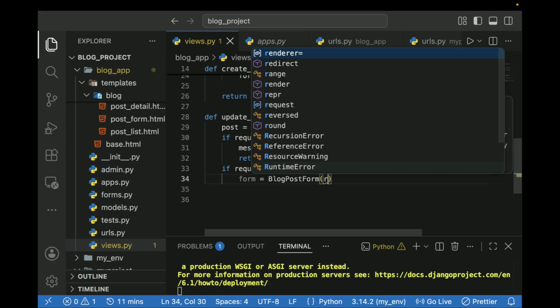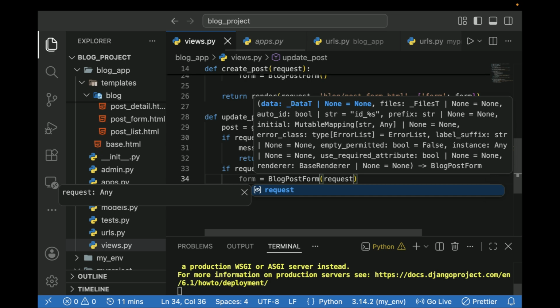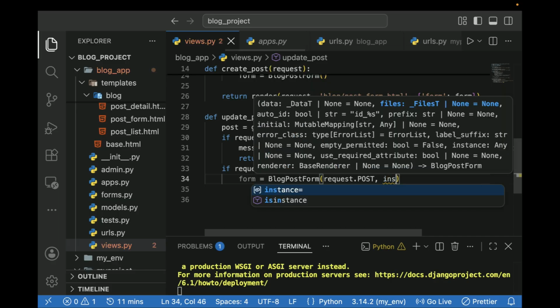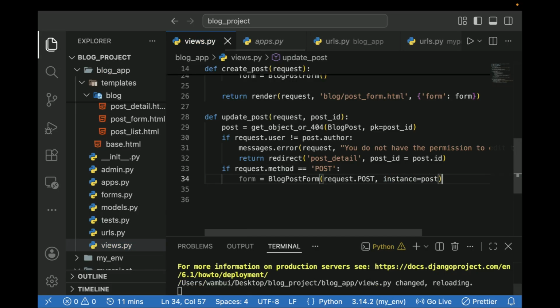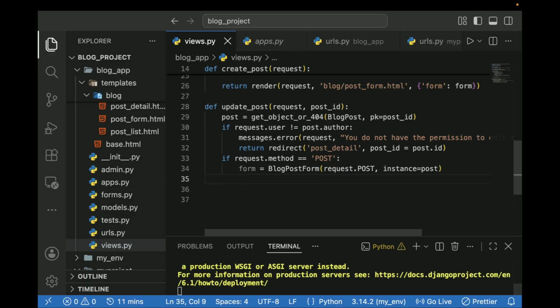request.POST, like that, and then a comma, then we are going to create an instance of the post, like that. So here we create an instance of the form from the BlogPost form that is taking in the POST request, right?